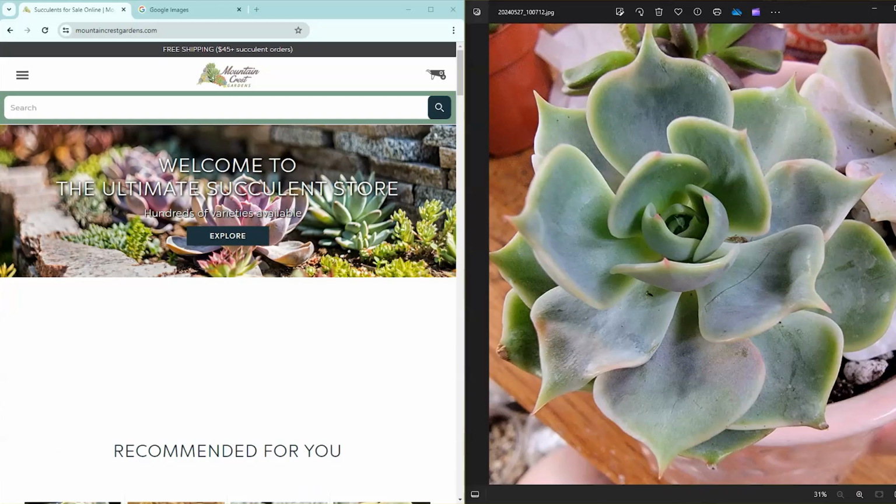I like to start with an image, and I go through a few different steps to figure out what plant I'm actually looking at. There's a lot of apps out there that can help you better identify your succulents. While they can help get you in the right direction, I have found that most apps fall short when it comes to identifying succulents. A big reason for this is there's a lot of different cultivars and succulents that look really similar to each other.